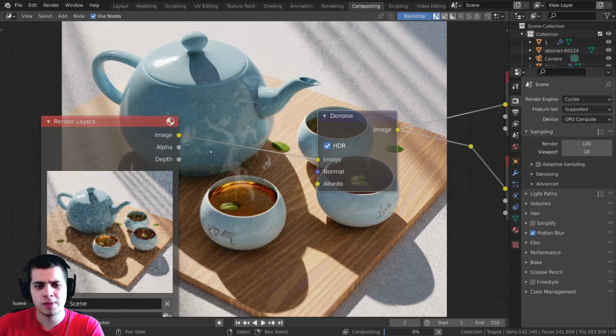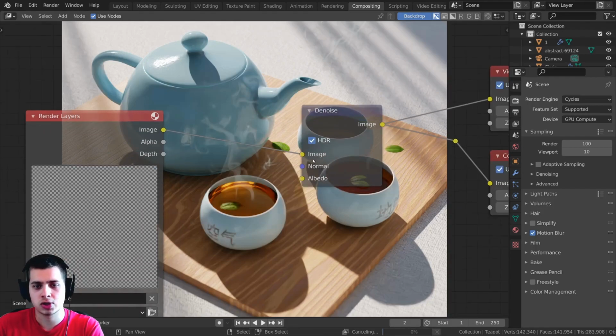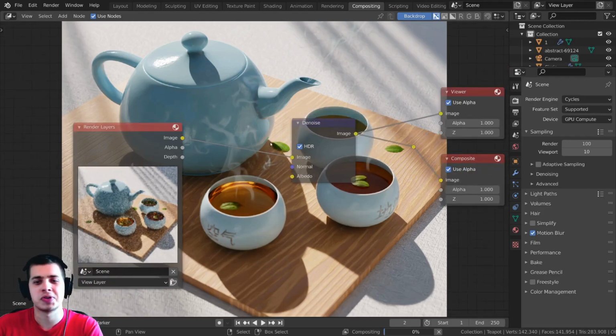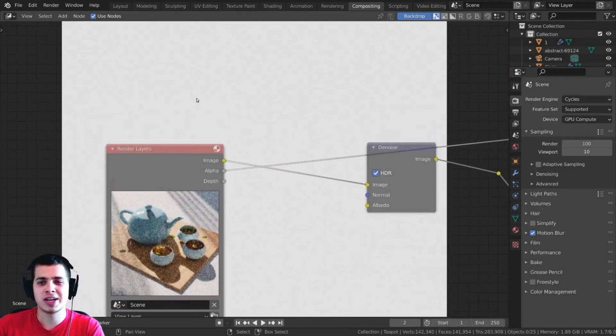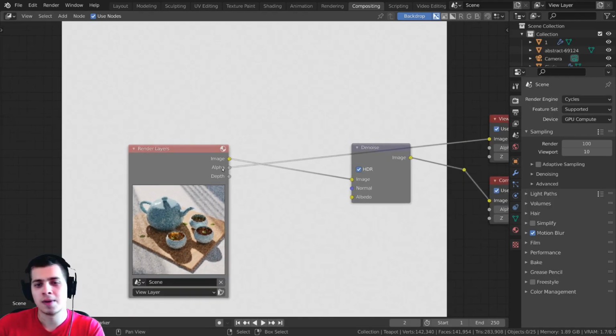Now this one only has one because there's the image going into the image, and there's also some other things here. I'll show you how to use these. And then the output here is the image, and this needs to go into the next one. Now, if you look at the alpha, it's just white, and that's because we don't have an alpha channel, because we didn't render this out with a transparent background. So there's no alpha, so it's just white.